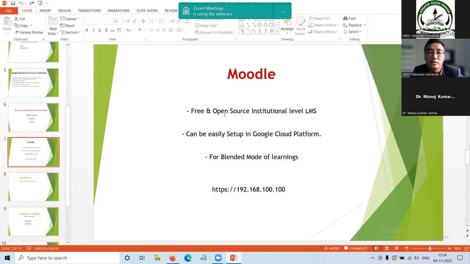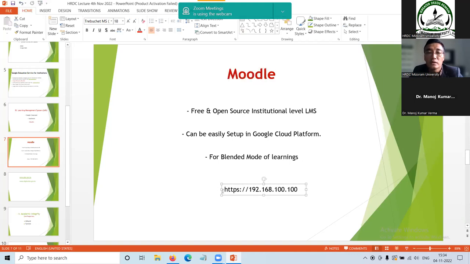But in the case of open source, like Moodle, everybody has access to the source code. That's why many institutions that have good IT people use Moodle and modify and customize it according to their needs without paying any money. It is on the internet. Anybody can download it, modify it and improve it as per their own requirement.